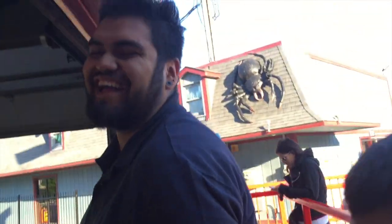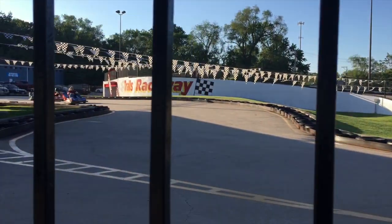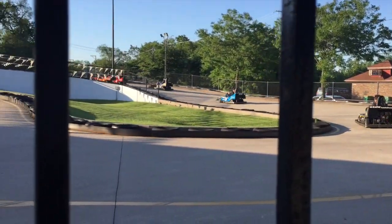First time going on a go-kart. You look excited. Just don't do what you did with your mom's car. You're supposed to brake a lot. You're going to be like... I never drove one. How do you know you're going to know how to drive? Here they come. He's way behind. I think Will won, and I think Jonathan was like right behind, basically second. And I think Eddie was third.